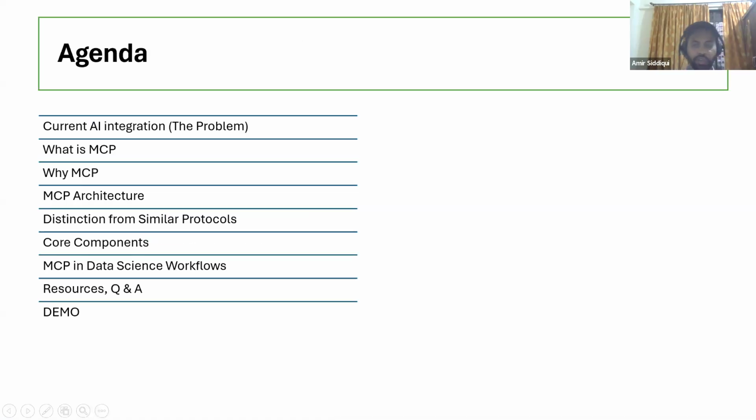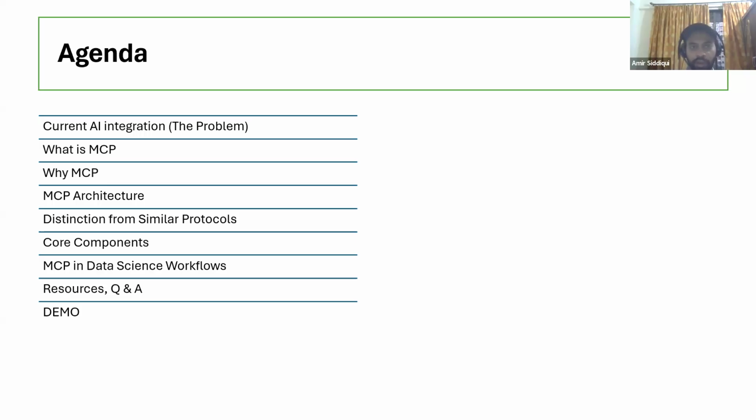Now, let's talk about the agenda, what we are going to see today in the session. So we'll talk about MCP: what is MCP and why we need it, its architecture, and then how it is different from similar protocols like LangChain, Llama Index, Creo AI, some of its core components, and how we can use MCP in data workflows.